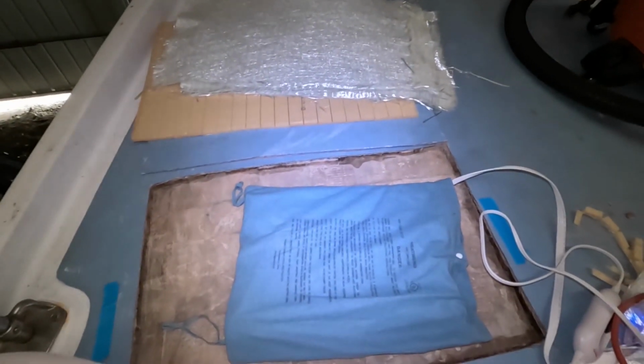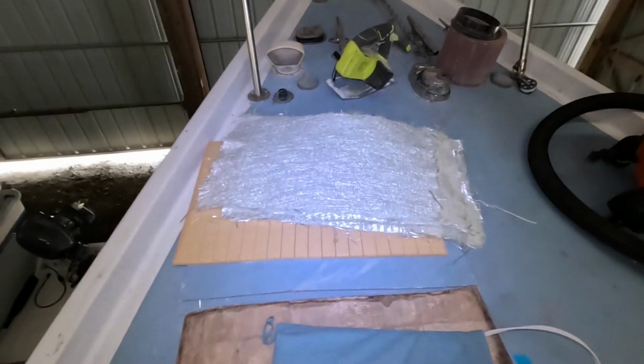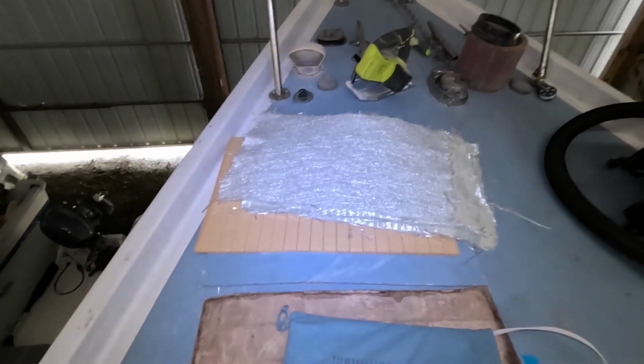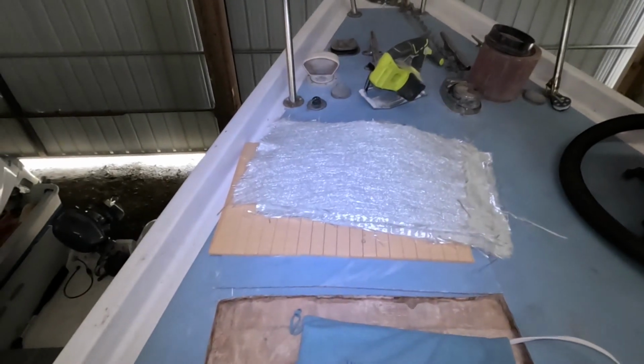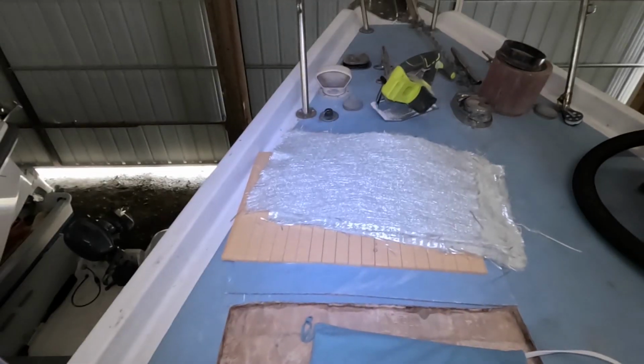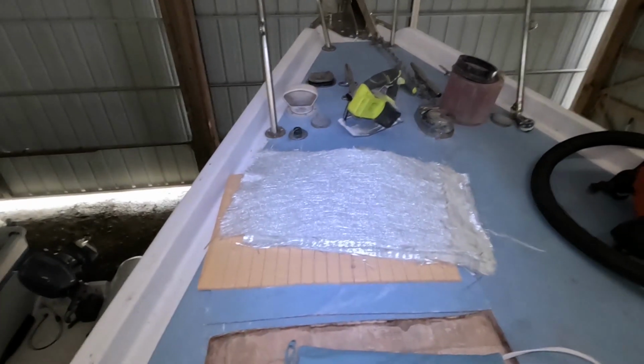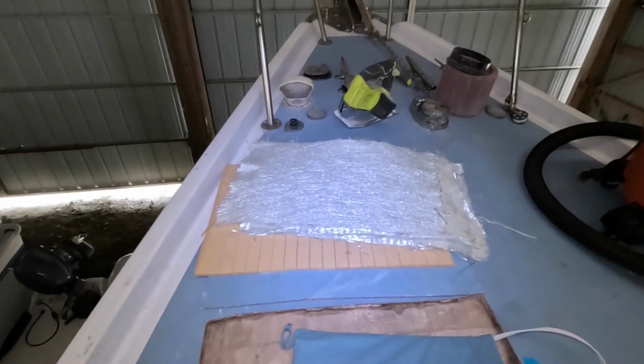And when I'm ready to start spreading the epoxy, I'm going to put the heating pad on top of the stack of fiberglass cloth to warm it up a little bit. I also have a heat gun that I can use if the epoxy starts to thicken and is a bit of an issue. Now, the biggest problem is going to be filming this.